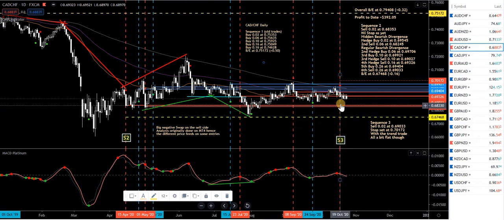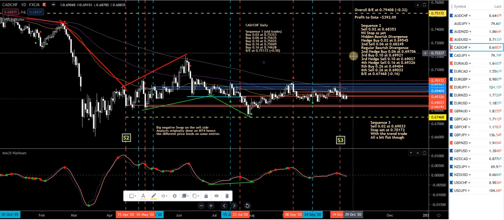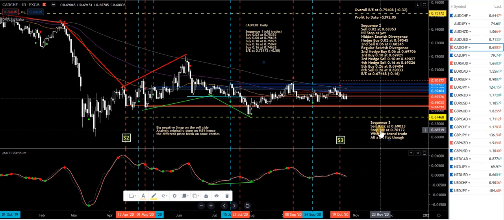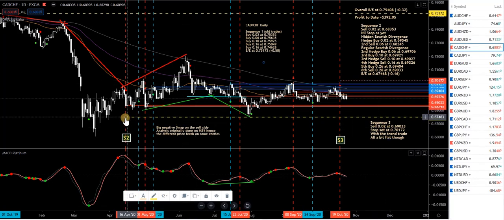And sequence 3 is a sell. So you can see this is sequence 2 here, sequence 3. So this yellow dashed line here is the sequence 2 break even. It's got to get down here. I'll be glad to see the back of that, to tell you the truth. It's starting to drag out too. In the meantime, I'm just trying to add to the profit, which is not really going up that much at all.